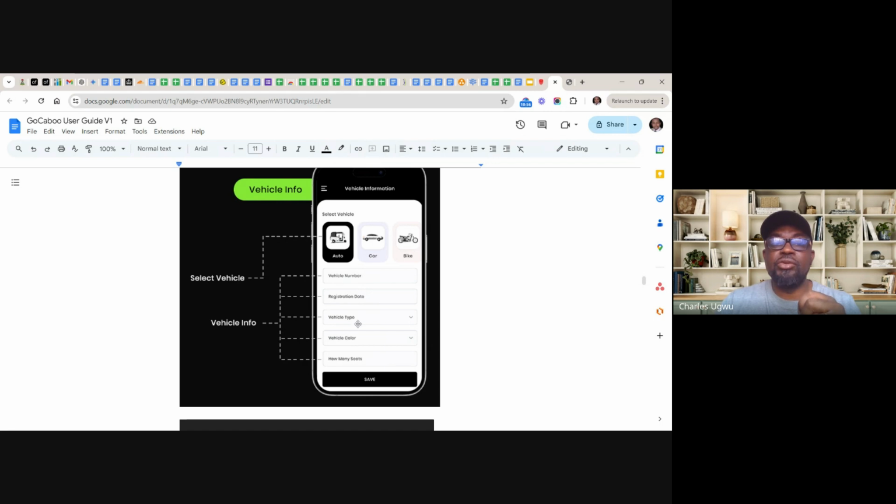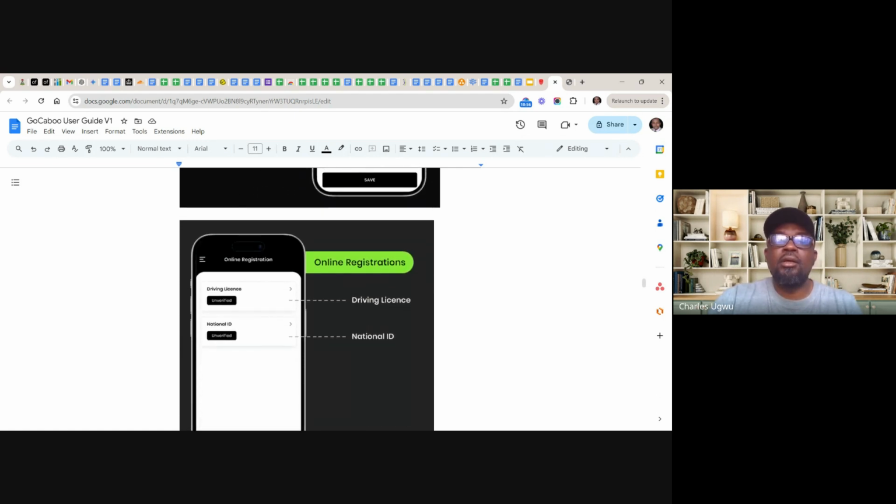And when the ride is coming, the passenger should be able to know that it's a blue Mercedes car or a white Mercedes car. So you'll be waiting and you know the plate number. Once you see the white Mercedes car, which the app has sent to you already before the driver started coming, with a registration number, you know that it's coming for you.